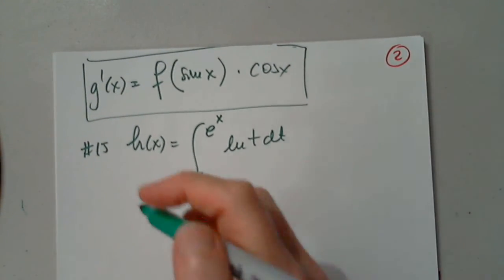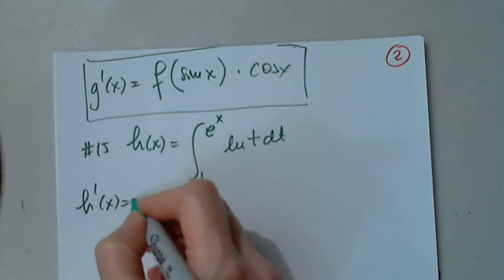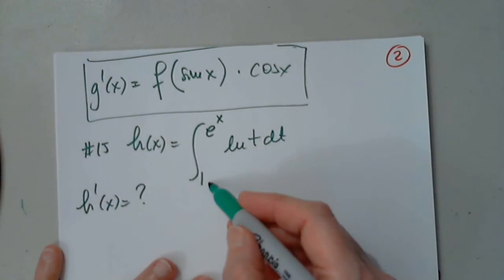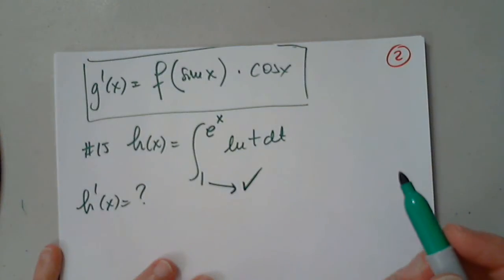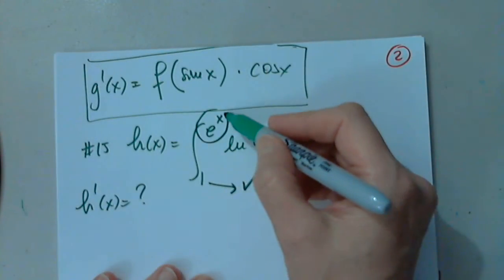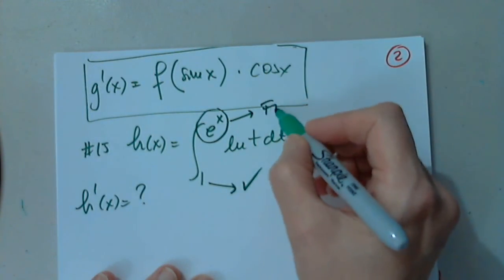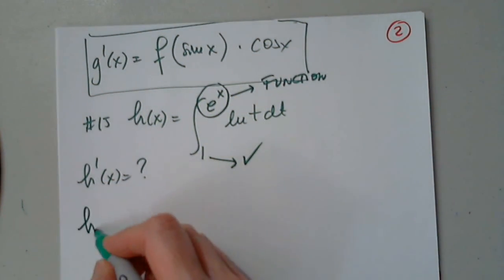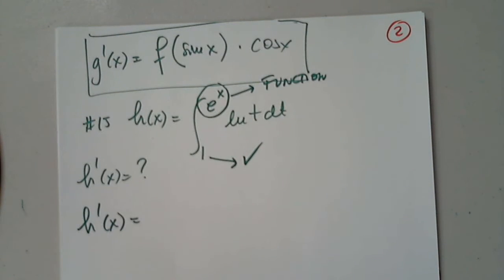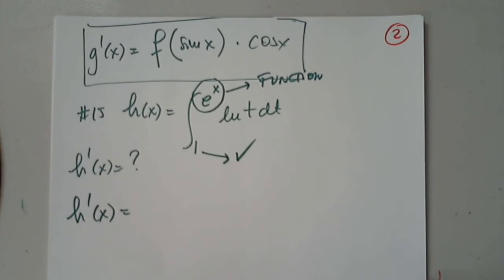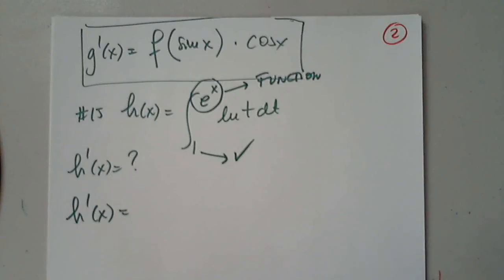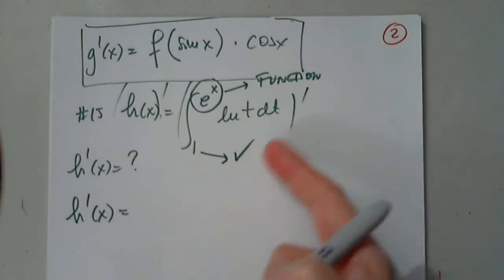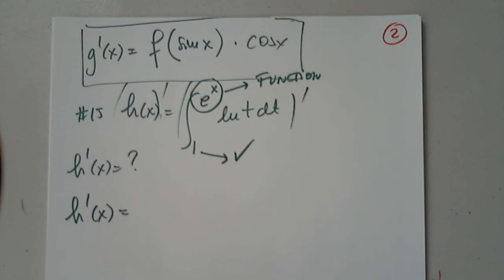So, of course, we are asked to find h prime. This is the question. We have to make sure that conditions are fulfilled. Is this a number? Yes. Fine. Is this plain x? No. It's a function. Fine. So can anyone else help with this? It's okay if you're wrong. We're just discussing this. So I'm differentiating the left-hand side. I'm differentiating the right-hand side. Can anyone help with this? It's okay if you're wrong.